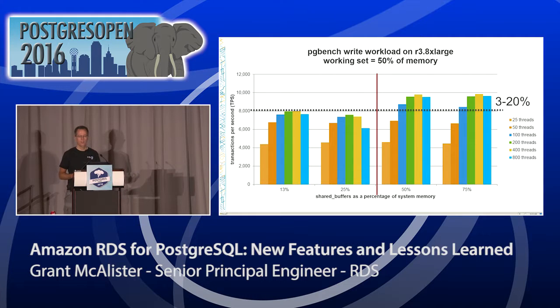Now, the thing to remember about the Postgres buffer cache is this advice is very good if you can get your working set fitting in shared buffers. If, on the other hand, your working set is much bigger than what you can allocate for shared buffers, then there's a lot of interesting page replacement stuff that comes into play. And in that case, you really have to look at possibly setting it smaller.